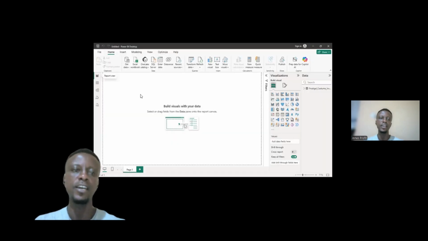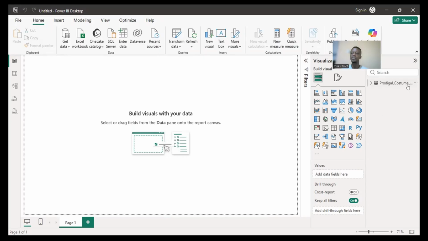If you're already here, you can see that we'll be working with a particular data all this while. And if you have been following us, you will see that we have been working with the prodigal costume inventory. The production is prodigal in that regard, and then we named it prodigal costume inventory. So this is supposed to be costume inventory. If you've not got to this point, if you just stumbled upon this video, you realize that we've had other sets of classes before this. So this is a data that has been cleaned over time.